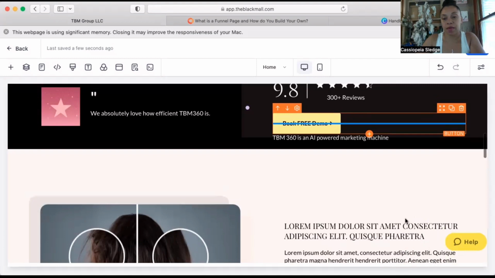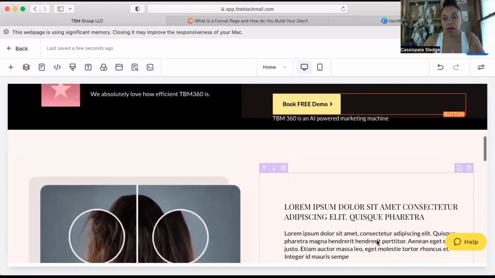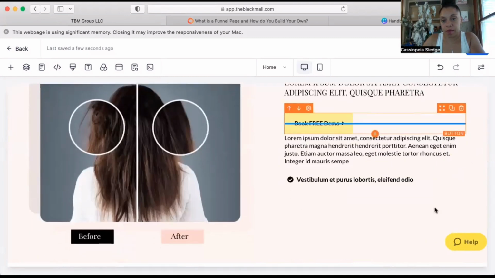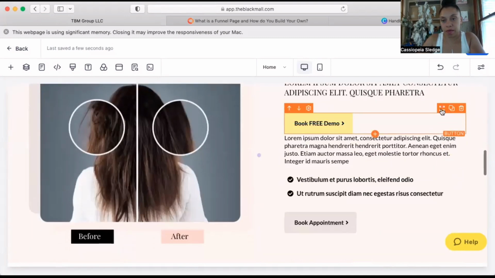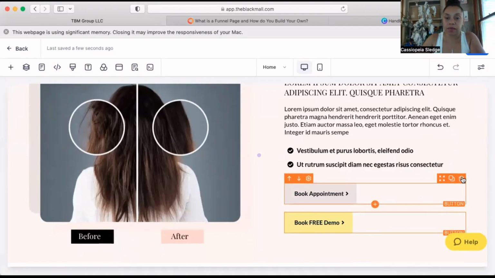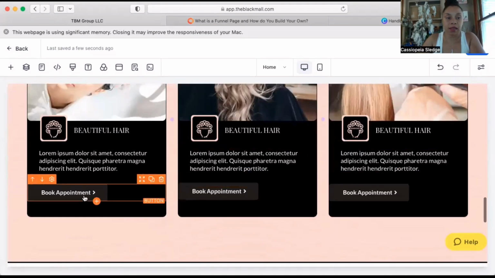If not, then there we go. There we go. And then now I can just delete this one. And then you would do the same thing for anywhere else you want your call to action buttons to be.